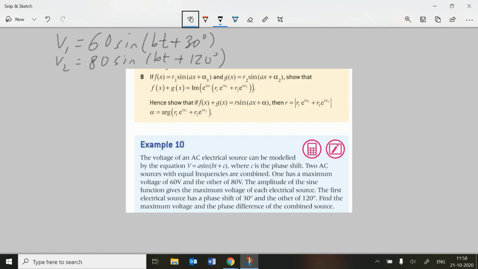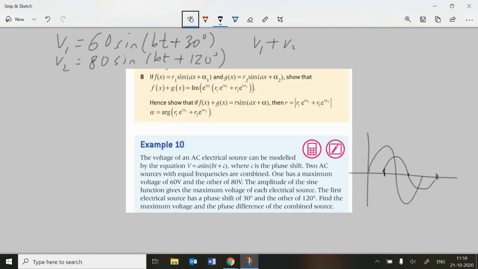Okay, so we're going to combine these two functions here. What we're going to try and do is do V1 plus V2. Now we can't just combine these two things here, because they are happening... So let's just put one, and we've got another one. Maybe it's going like it's got the same frequency, so maybe it's going from here to here. It's got a different amplitude. So we're adding these two functions here, roughly speaking.